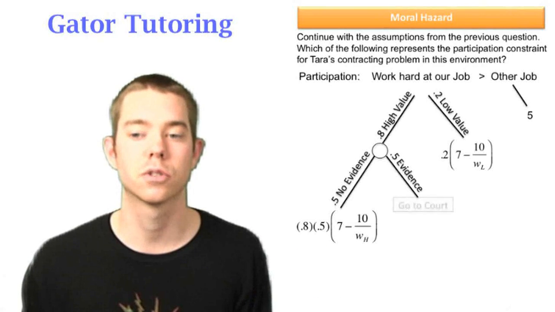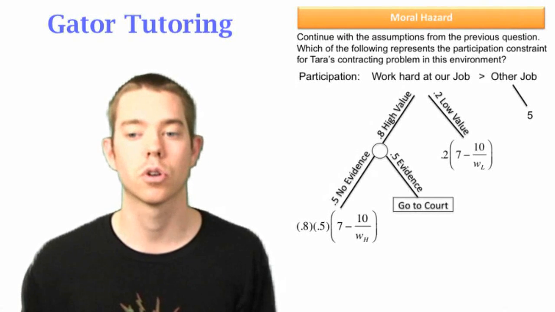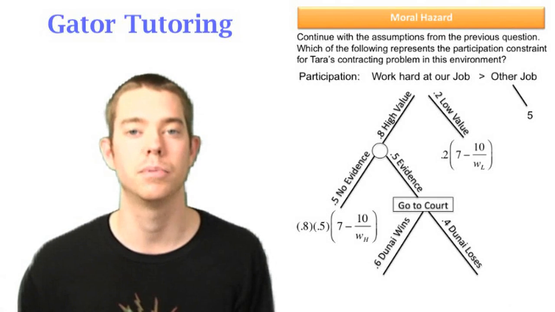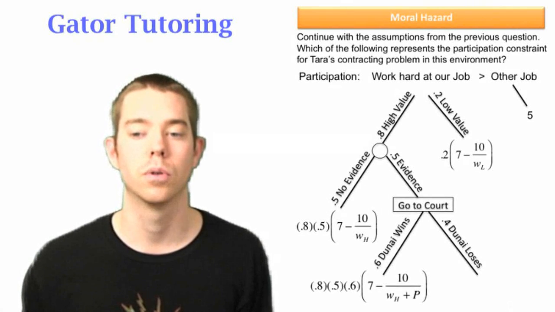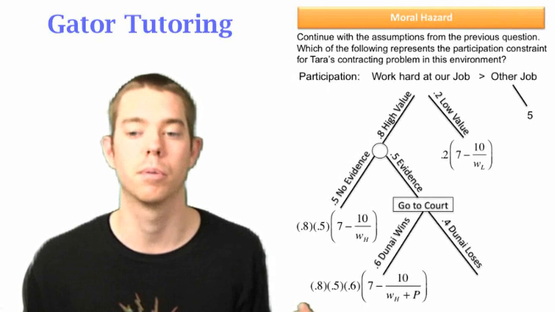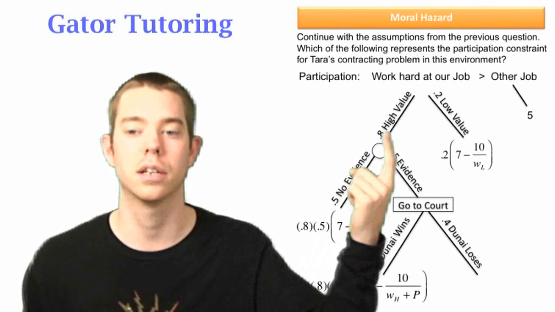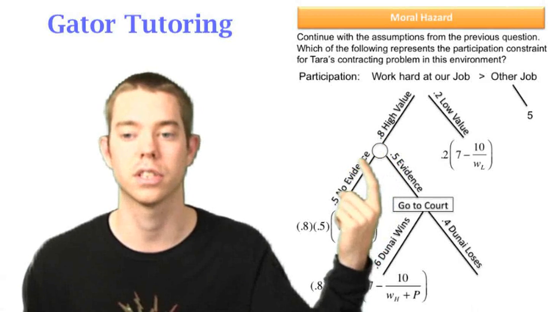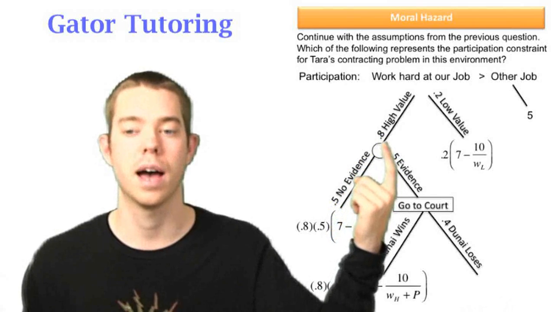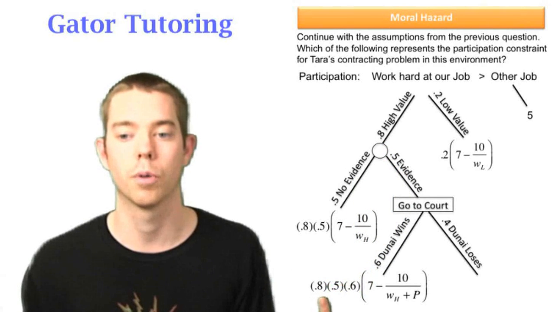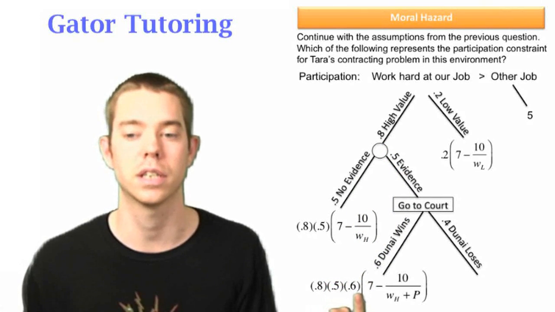Well, with evidence, we're going to court. When we go to court, 60% of the time, Deny will win. 40% of the time, Deny will lose. So now this is where it gets kind of complicated because we have 3 probabilities. But again, this 80% is going to be distributed to everything on this side of the tree. So we have 80% times 50% times 60%, or 0.8 times 0.5 times 0.6.